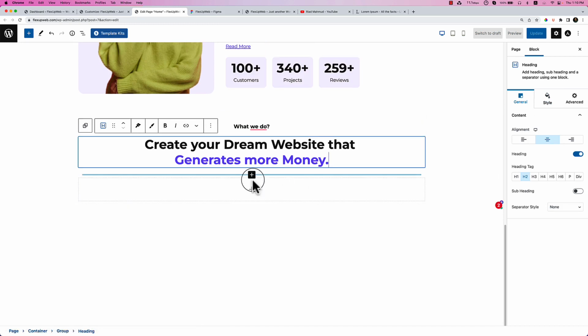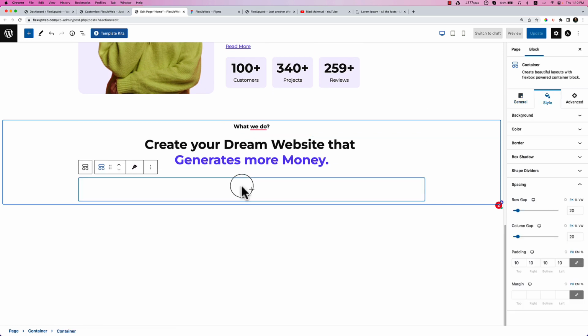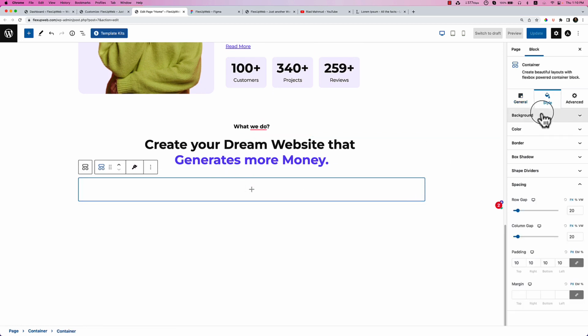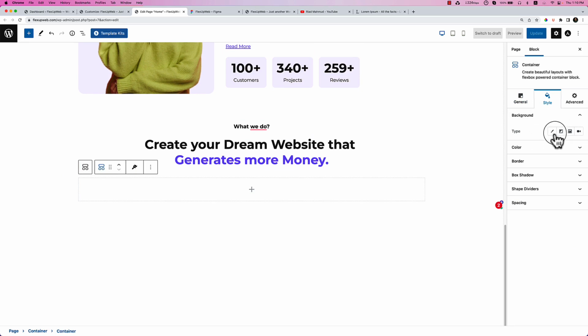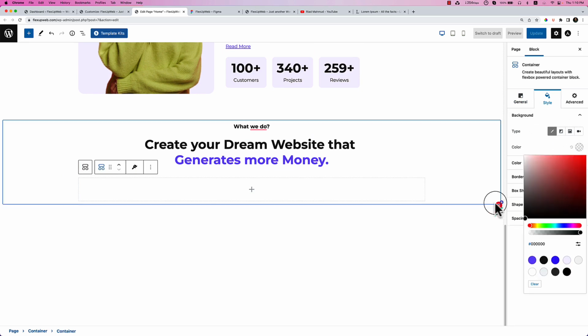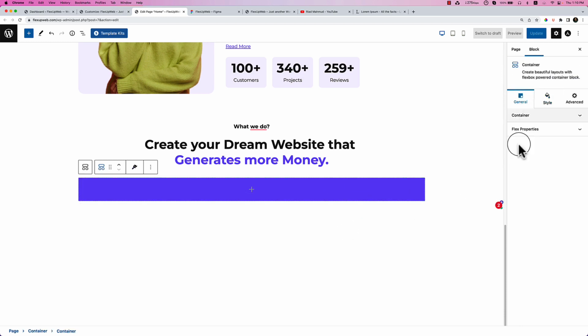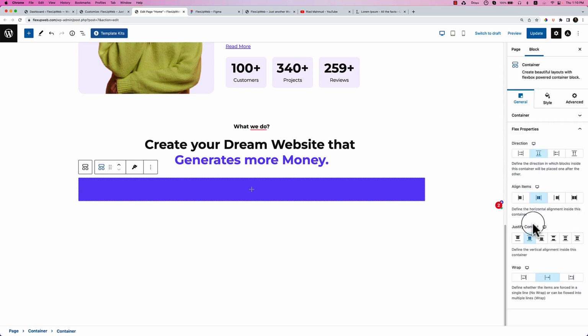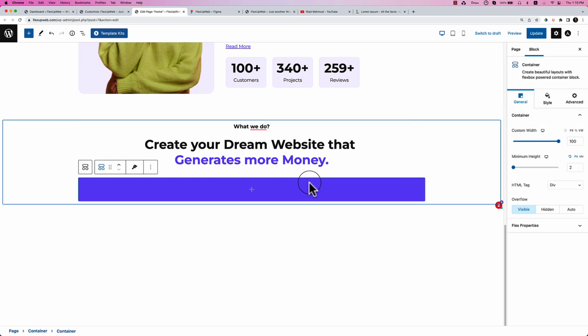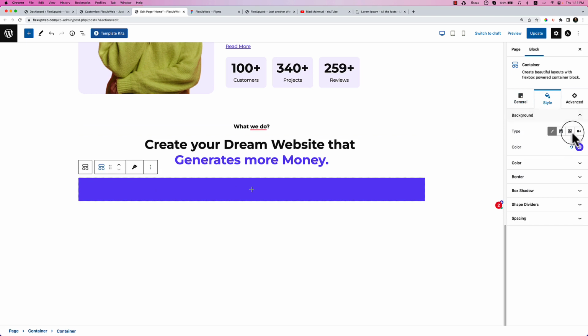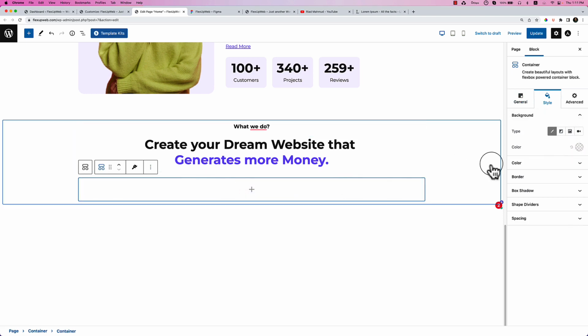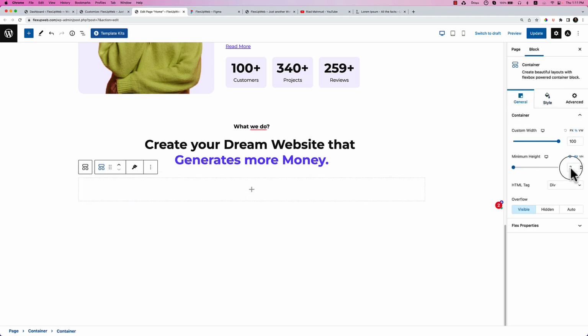We have the container options. So we can simply add a background inside container, and then we can change this container and make it minimum height, and is it possible? No, it's not possible. So it's not going to work with the container.